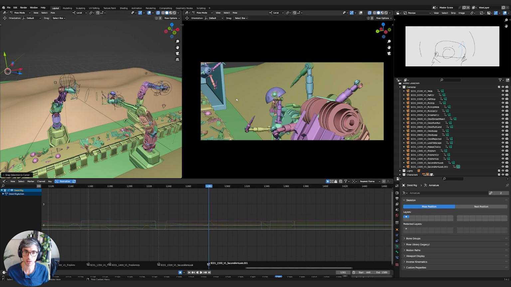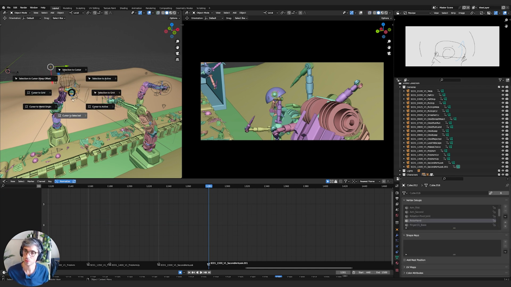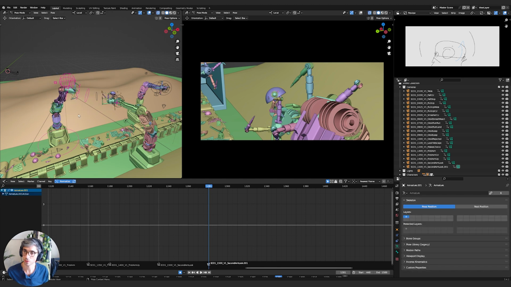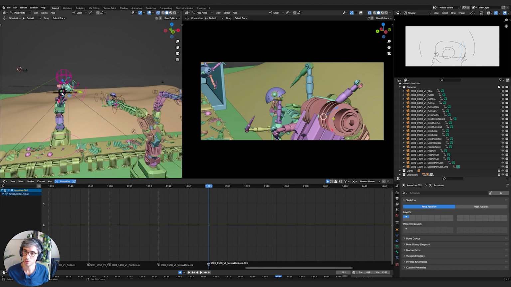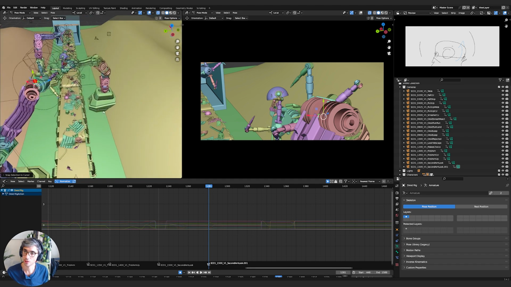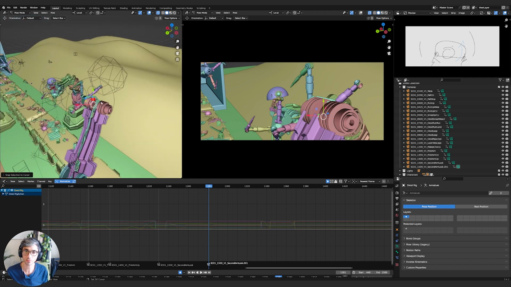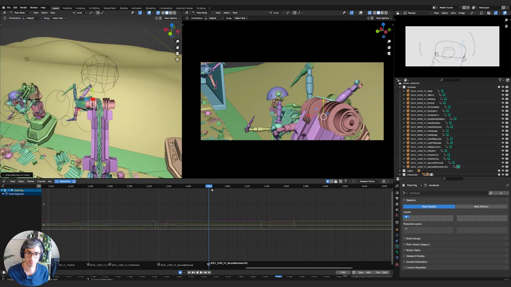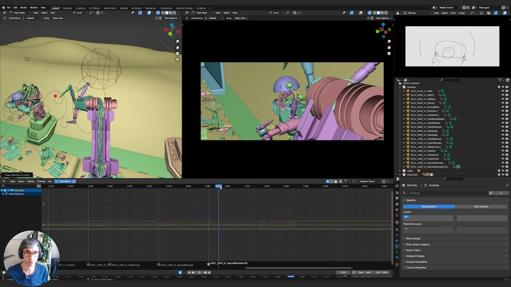That will put it right at the camera. Oh no, we don't want to look at the camera. We want to look at this thing. So let's go to pose mode for this. Shift S, selection to cursor. So that'll have him looking right at that dude at that frame. And then we go forward.